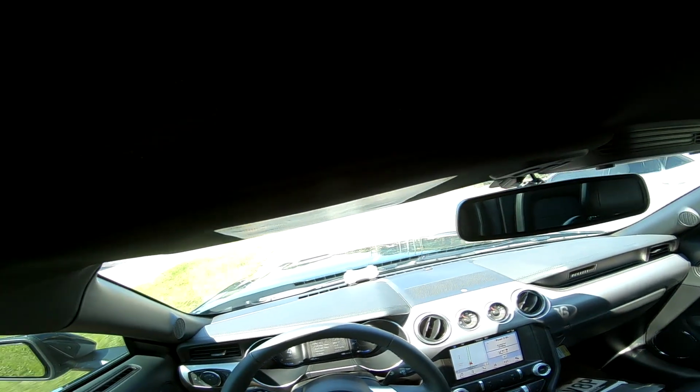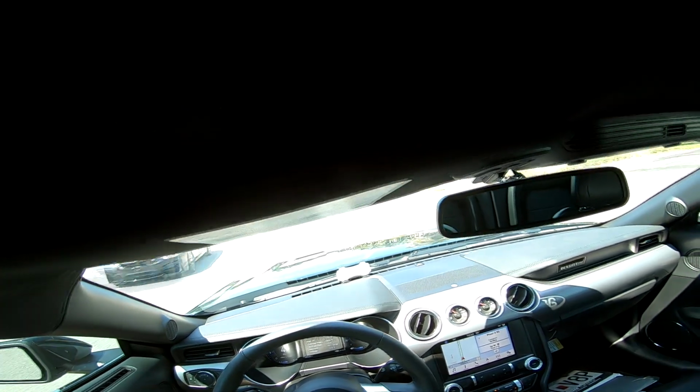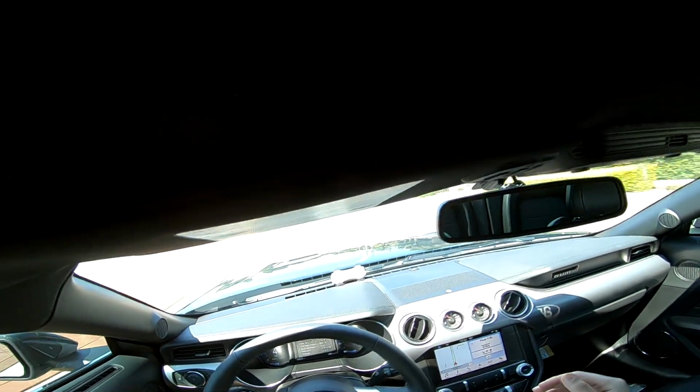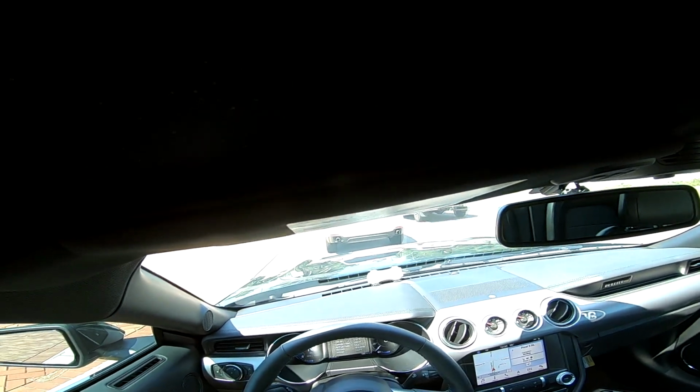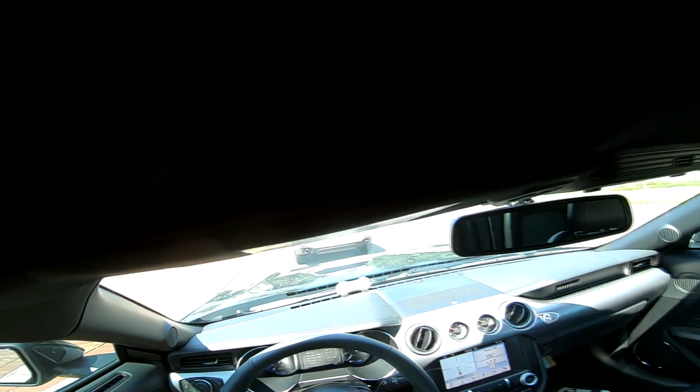So initially I was going to go with a manual Kona Blue Mustang, a base model with the 301A package, so it would have had this center stack. However, I took my girlfriend to look at it, and she didn't like the color. So she's to blame why I bought this Bullitt. Actually, no, thanks to her, she made me realize that if I was gonna change cars, I needed to upgrade. It means, yes, I was gonna spend a little bit more money. However, I would have had more fun.